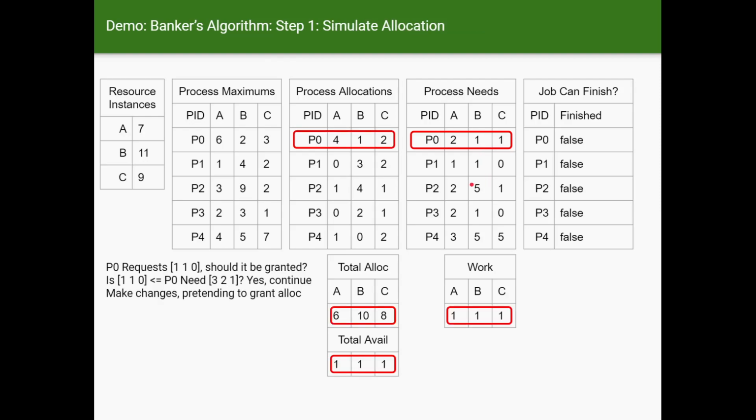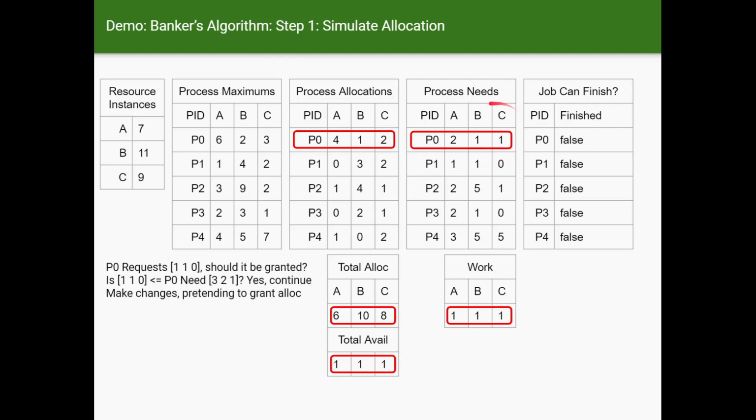So what we do is we take all of the previous allocations and we change our vectors and our arrays to match that allocation as if it happens. We're pretending here. We're not actually granting the allocation.